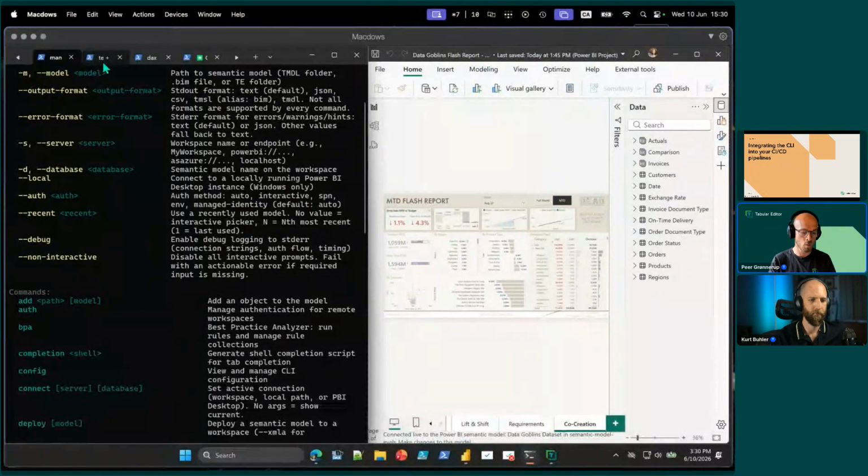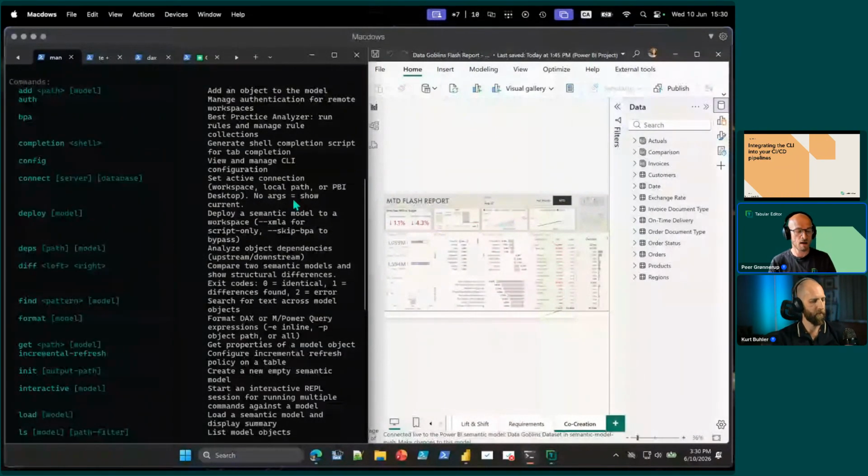I think it's also worth mentioning something that we in the Tabular Editor team are really happy about, and also one of our favorite features of the Tabular Editor CLI, but also of the Tabular Editor 3 desktop application: the formula fix-up.